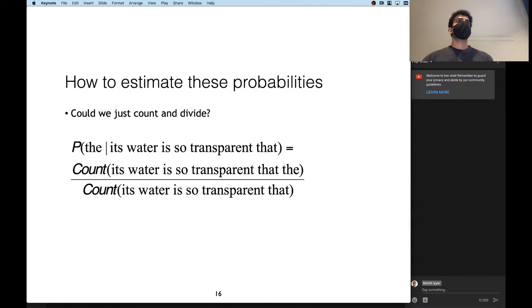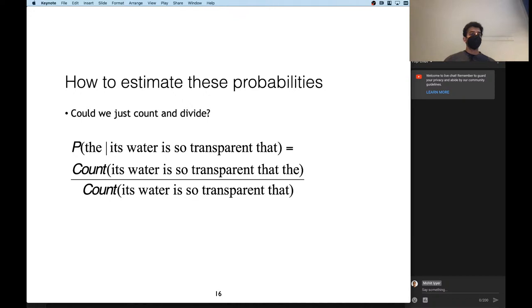The complexity of calculating? Yeah, so I have to keep track of an exponential number of counts. Another problem is, what if I have an extremely long sequence? It's never going to be possible for me to count every possible thing. And even if it were possible, I would have an extremely sparse table, because most combinations of words are just not going to be observed, because they're ungrammatical or whatever. So there are many issues, but basically it's too sparse and way too memory intensive to store all these counts and do this count and divide approach. So we need to do something smarter.